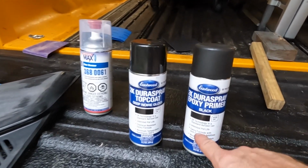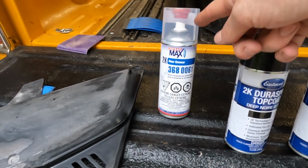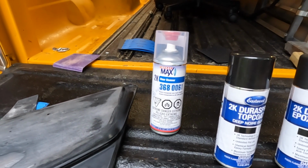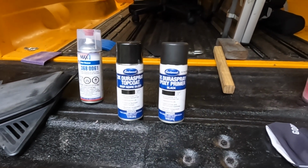So it lives right here, unlimited pot life, which I always hated. You spend 20 bucks for a can of clear and you had to use it all up. And if you only had something small to paint, you were done. And the great thing is all this is fuel resistant, so it works out pretty good.